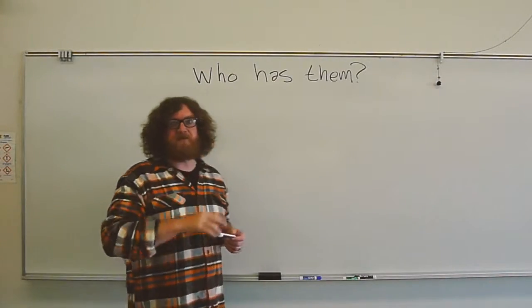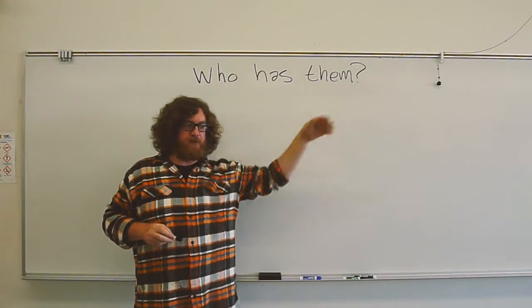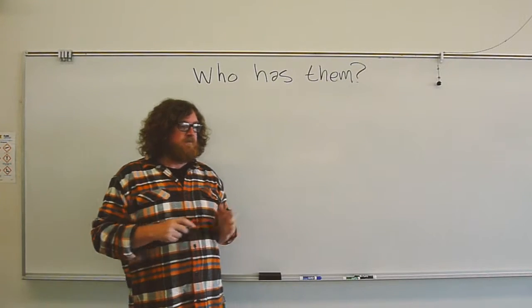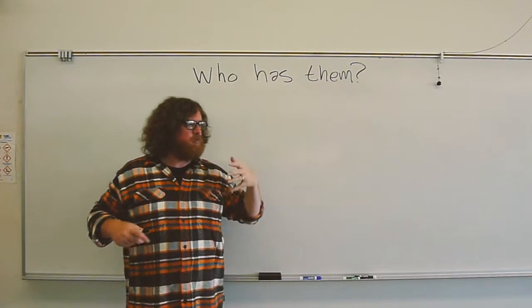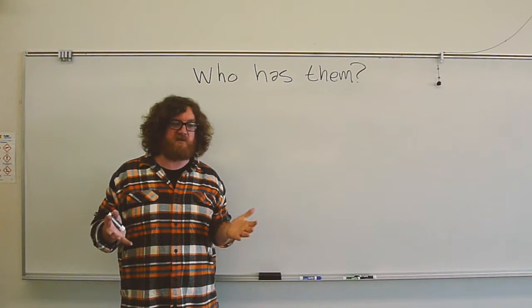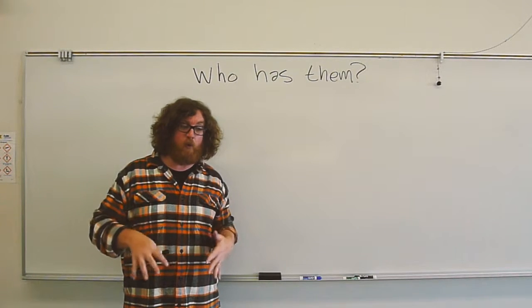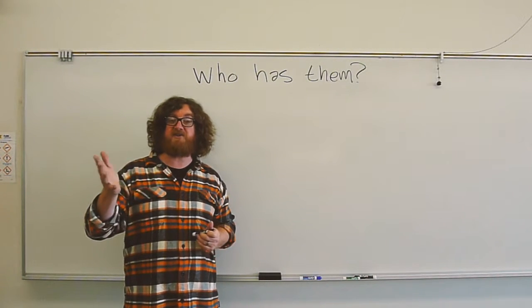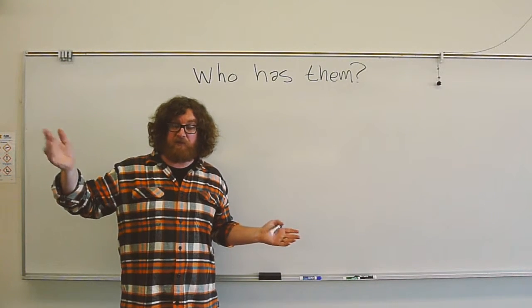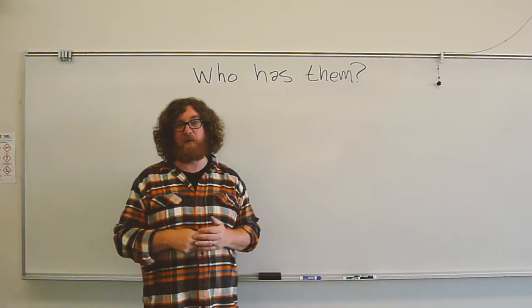The last topic in this video is going to be who has them, as in who has the resources. And this is an example of politics, right? So what I mean by who has them, really that's another way of saying where are they, right? So some countries are what we would call resource rich, and other countries are what we would call resource poor. And oftentimes the wealth of nations, or the wealth of an individual nation, is tied to their resources, right? What can they dig out of the ground and sell? Fundamentally, that's how it works.